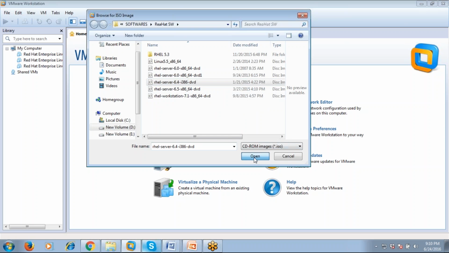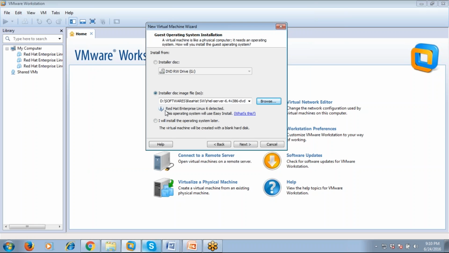I selected it and click on open. See, make sure here you get the message detected. Then only have you selected the proper ISO file. If you do not get the detected message, it means you have some issue with your Linux software, whatever ISO file you have selected. Okay.